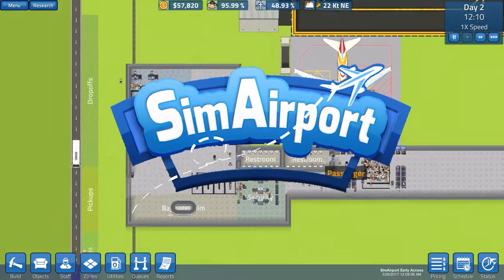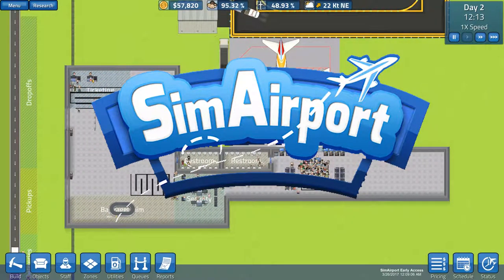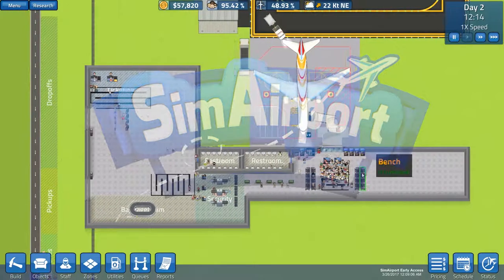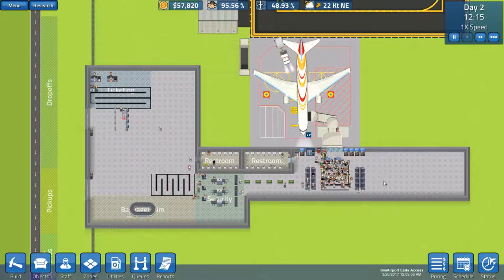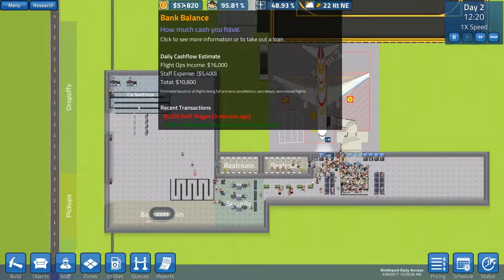In a previous episode, we learned the basics of SimAirport. In today's episode, we're going to be improving the conditions of our airport so that we can get more flights in and earn more money than what we are earning at the moment, which is 10,600, which is not a lot, really.